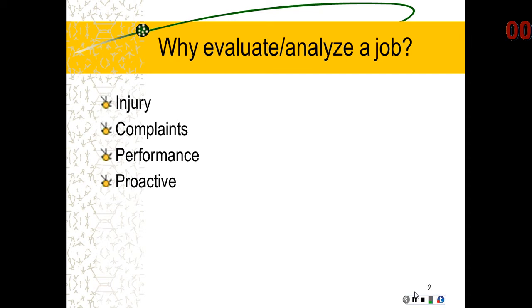It could be in response to an injury. We've had an employee who sustained a shoulder injury. Is it caused by the job? Okay, so it might be a reactive response, but it could also be proactive, that you're evaluating, assessing jobs across your facility, and so you're just looking at job by job by job as they come before you have any of these other reasons. Okay.